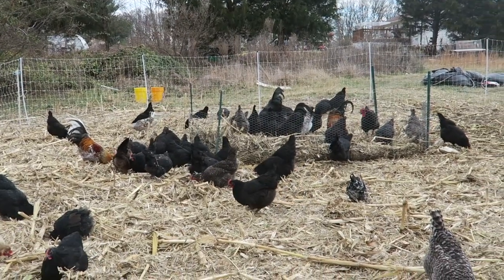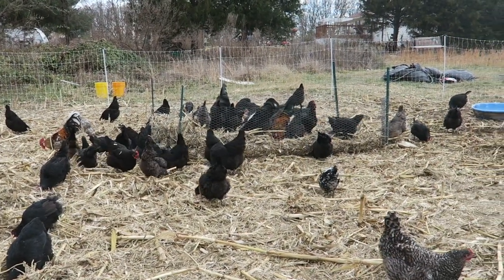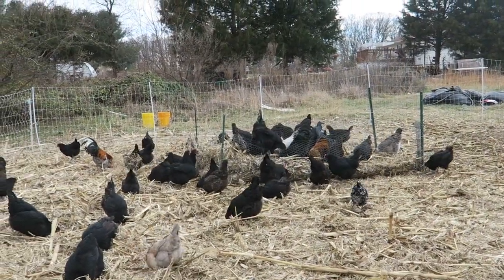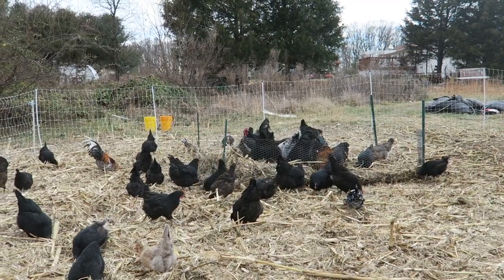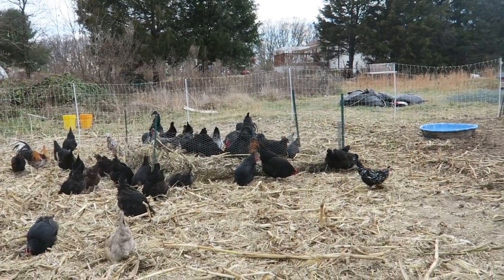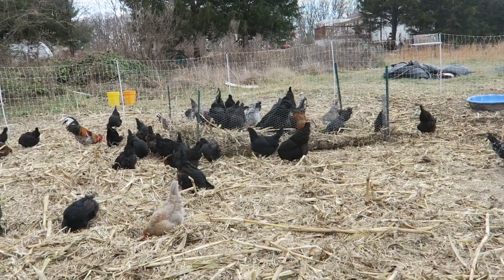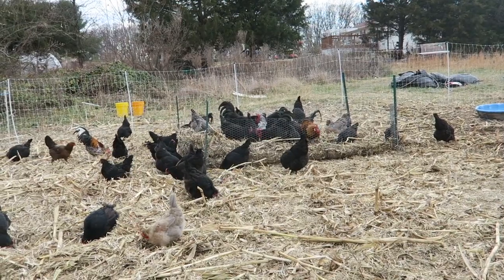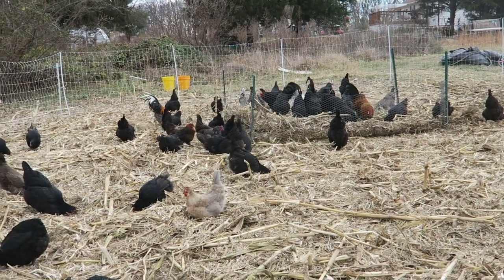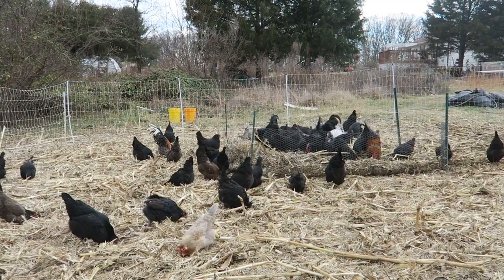This area in the spring is going to be a potato patch, and so this compost that's been produced here likely will stay here, so I don't have to carry it too far away, but I might move it elsewhere depending on what my needs are. The soil is going to be quite well prepared and weed free in the spring when we plant potatoes in March, which is one of the first crops that will go in the ground. So I think all in all, this is a good use of the land, of the working abilities of the chickens and the ducks. There's plenty for the chickens to do here as we enter winter.